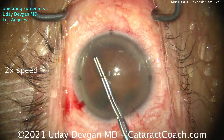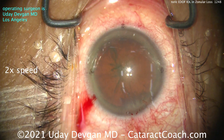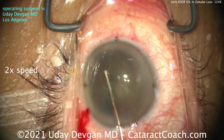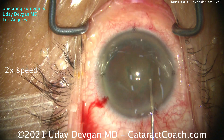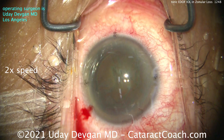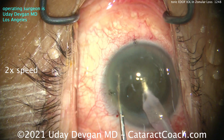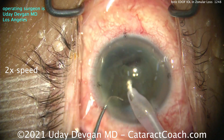So what do you do? Let's get the rhexis done, and I want to bring that nucleus out of the capsular bag. There's a 5mm rhexis — we've got a good rhexis. Let's hydrodissect and hydro-delineate. Let me get that central endonucleus out of the bag. If I can have the endonucleus removed while the epinucleus is still in the bag and holding things in place, I think that's going to help. So there's the endonucleus out of the bag. Get the chopper around that endonucleus, chop it, remove it — and I'm going to get surprised in just a moment.